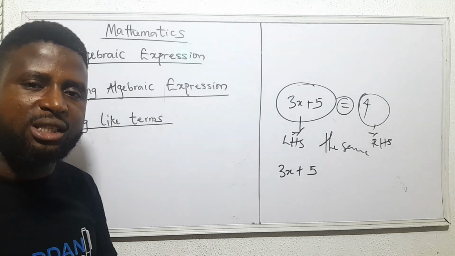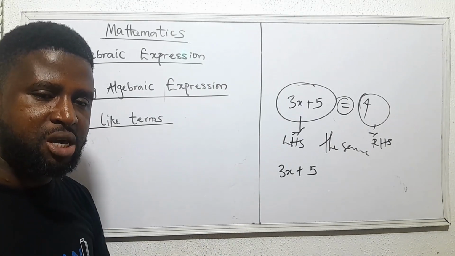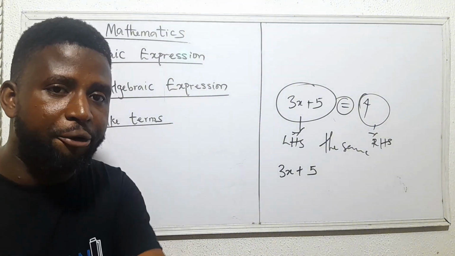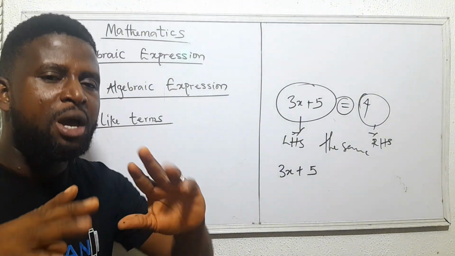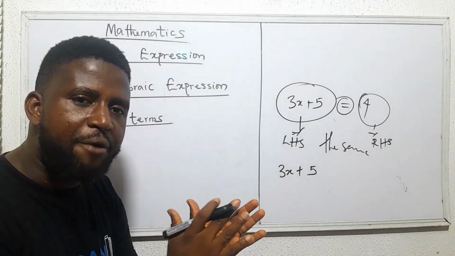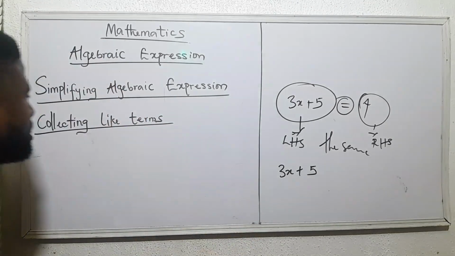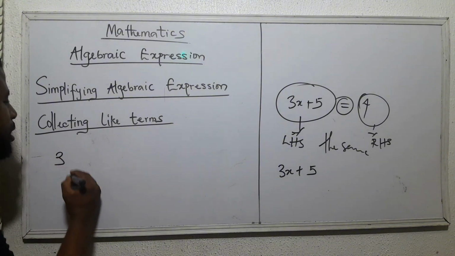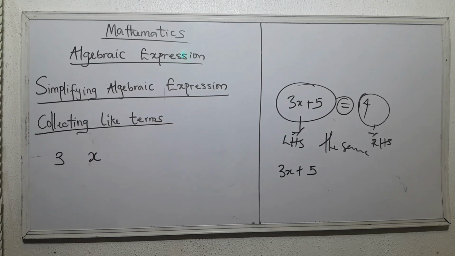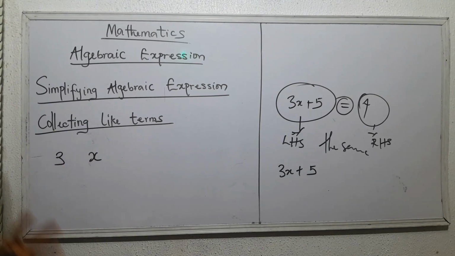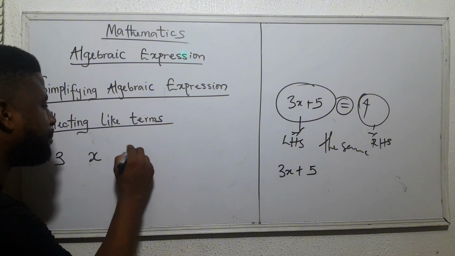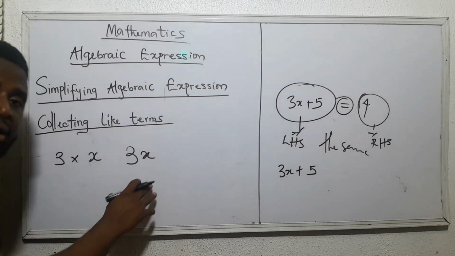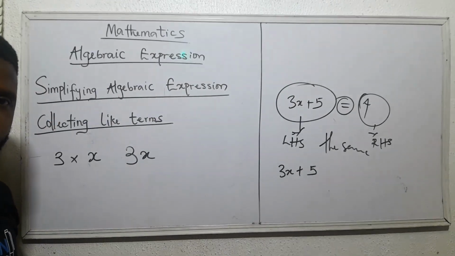Of course, we already know what a term is, right? A term could be a single number, that is a constant. A term could also be a single variable. And it could also be the combination of a variable and a constant. So if I have a single number, say 3, for example, 3 is a term. If I have a single variable, say x, it is also a term. A term could also be the combination of both of them in multiplication, 3x. So if I have 3 times x, it gives me 3x. So the combination of both of them is also a term.